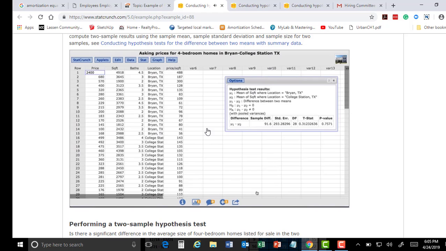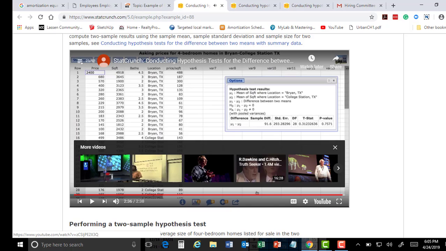Okay. I don't know if I can. You can look at the p-value, 0.7571. And this is the test statistic, okay? But remember what our alpha is. It's 0.025. Do you remember? So which is bigger, the alpha or the p-value? And if you figure that out, are you accepting or are you rejecting the null hypothesis?